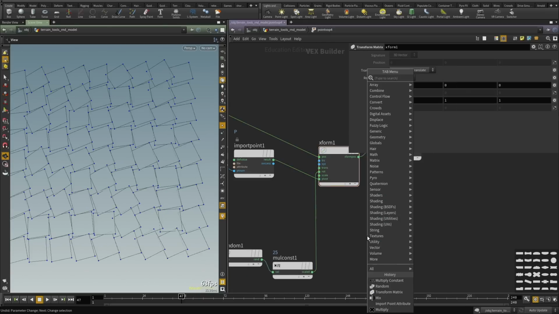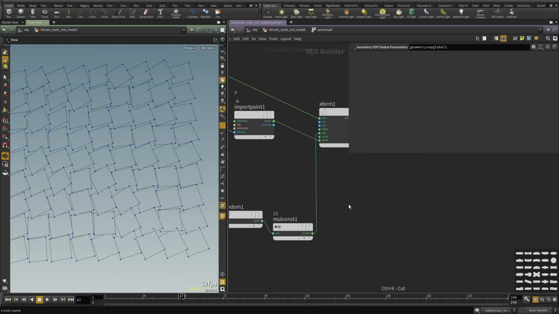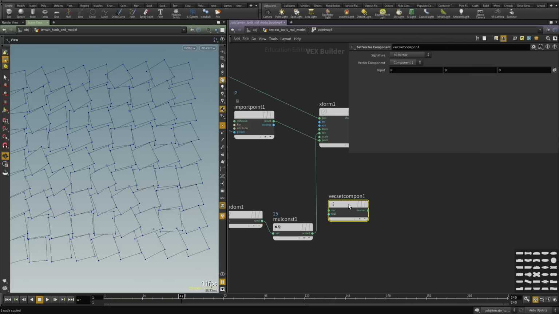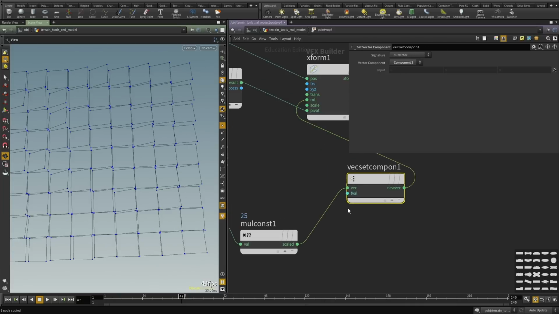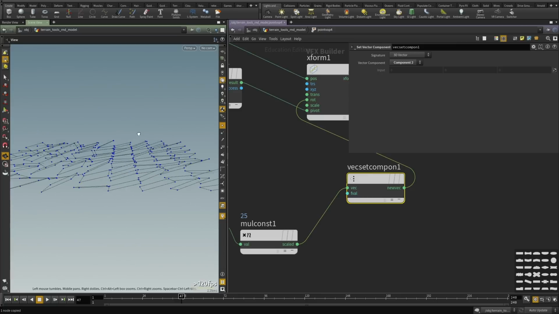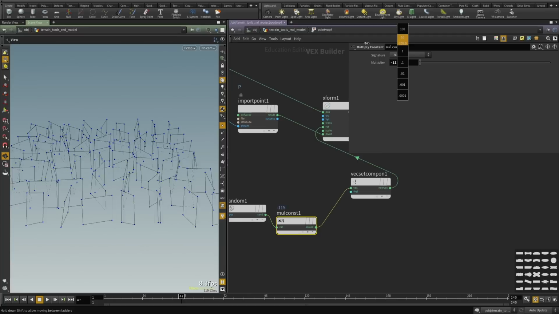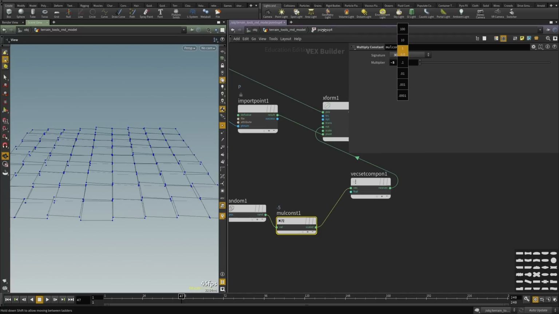So what I'm going to do is put down a vector to float, or actually let's say a set vector component, and we'll want to zero out the second value. So this is 0 because we don't have an input. You can see how they're deforming back and forth. So let's try something reasonable.